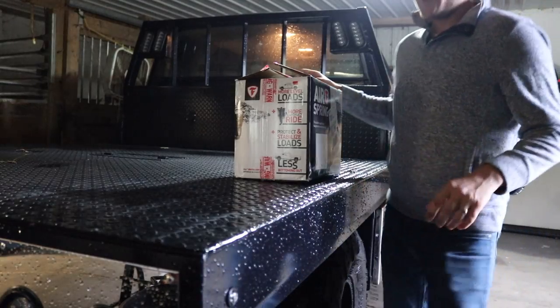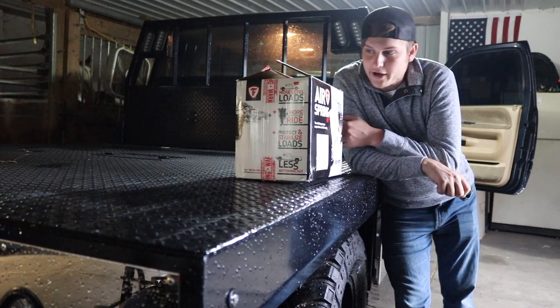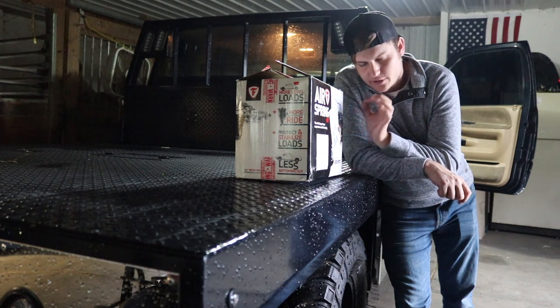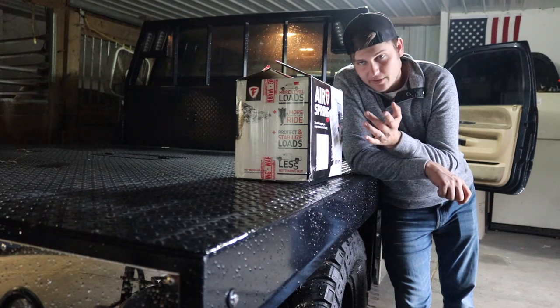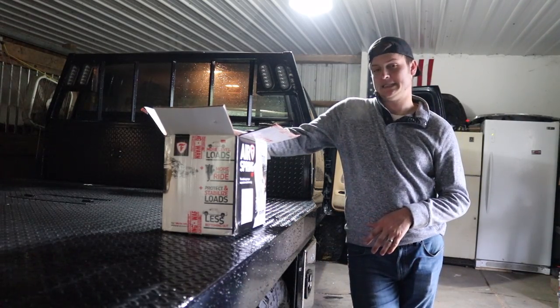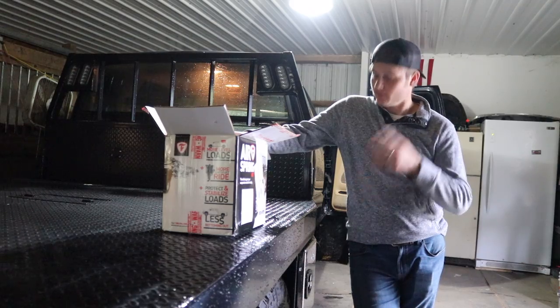So what we're actually going to do here first is unbox the Firestone air spring kit, see what all is here before I start taking the wheels and tires off this thing, just to make sure it's going to work. Because if it's not, I don't want to have the wheels and tires taken off and jacked up and everything, getting it all prepped, and then find out I can't even use it for some reason. So let's get to looking into what we got here. I'm telling you, these shadows, not the best. We'll take care of it soon.